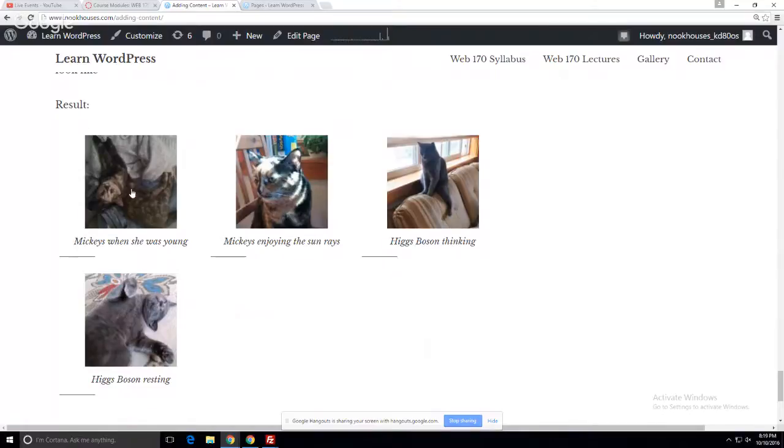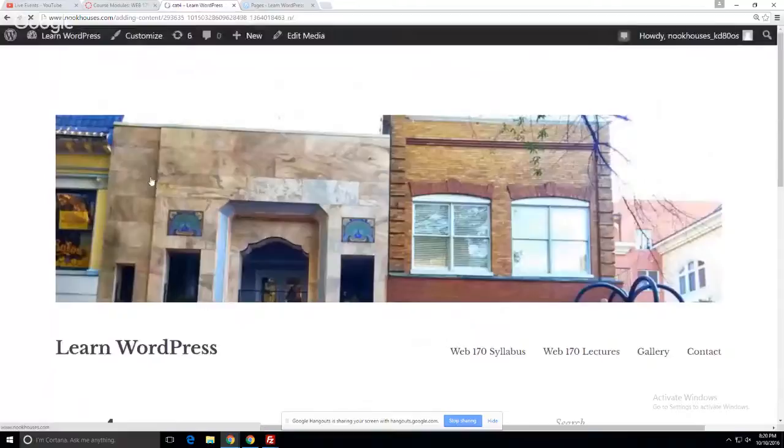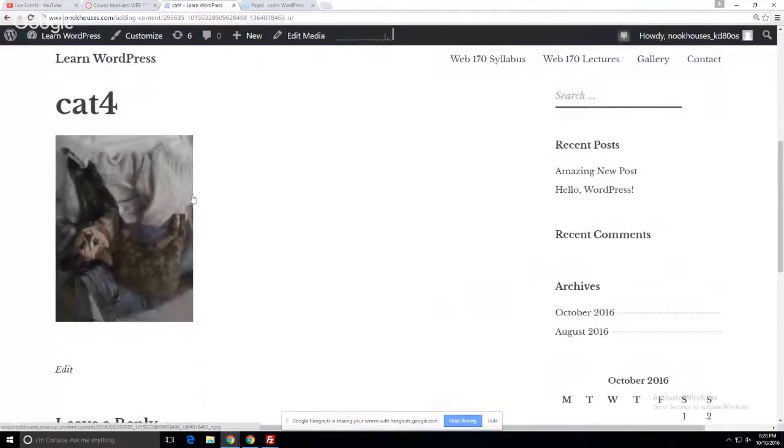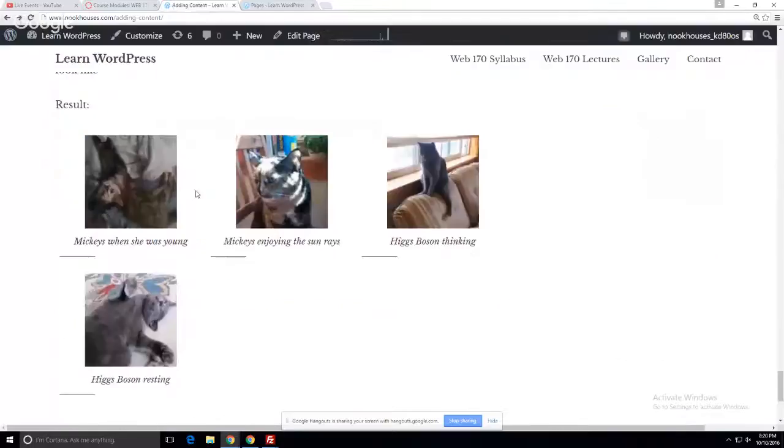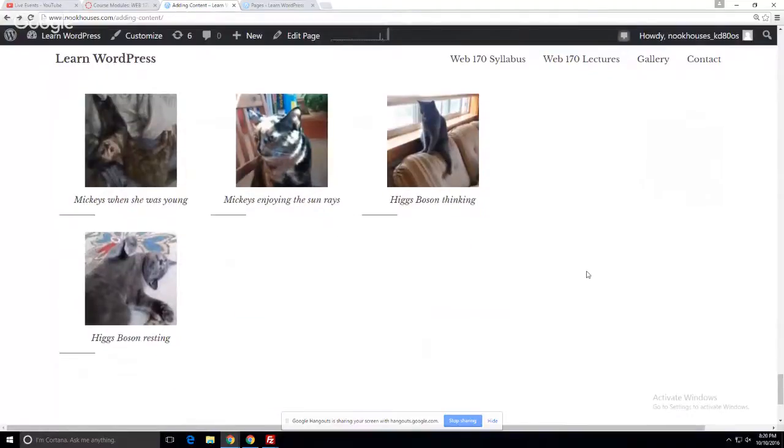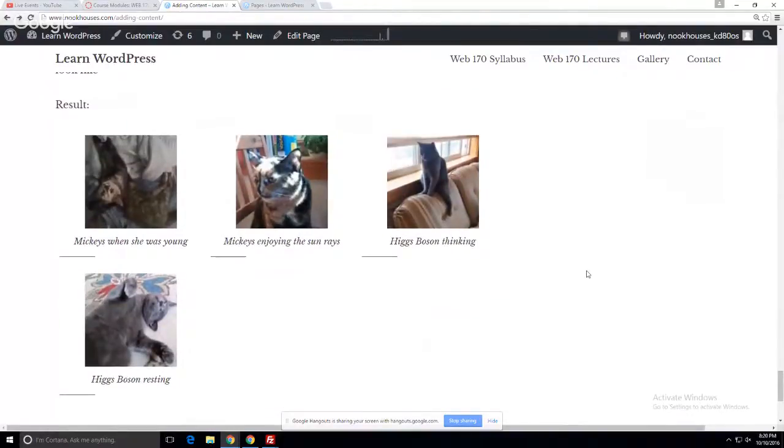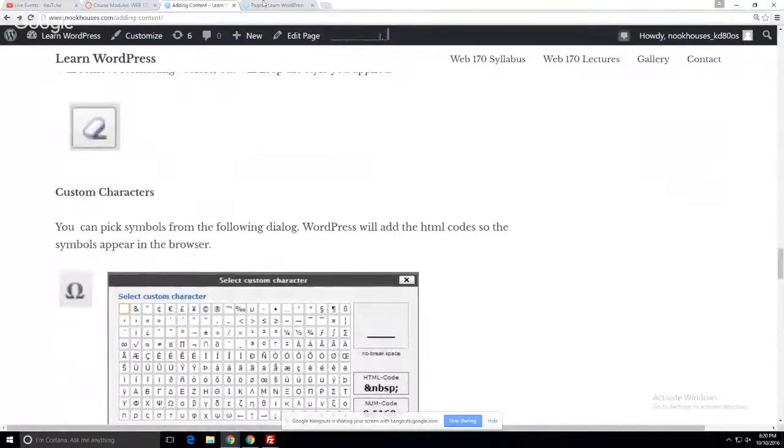And if you wanted to display your gallery differently, would you put a plugin into your gallery? I would add the plugin separately. But let me show you this, and then I'll show you the gallery. I actually have one. This is the result, and when you click on it, it will display the image and the tag. It's just a really easy way to have several images together. So this is the WordPress create gallery option.